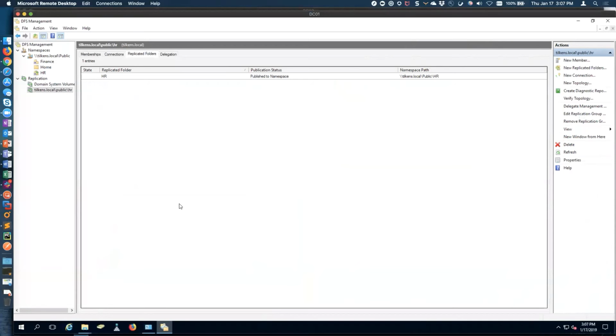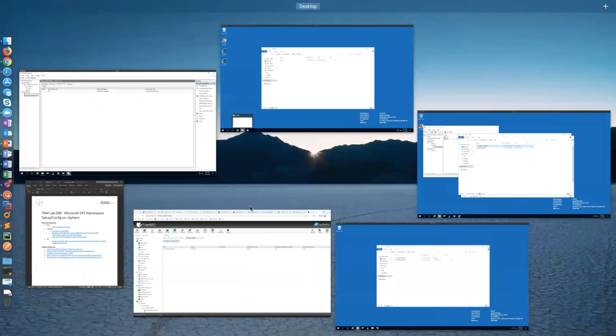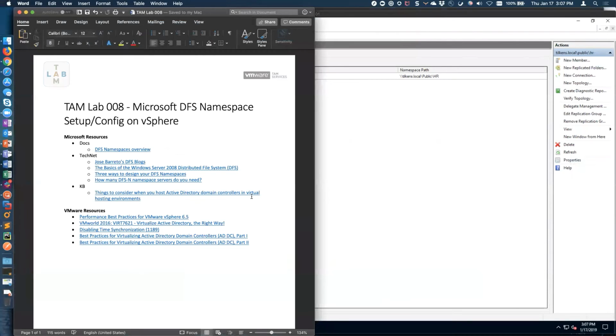I did a bunch of research. I didn't find a whole lot of best practices as it relates to VMware specifically for DFS. But typically you install this on your domain controllers just because it's already got the service running, and why not host the namespace there as well, right? It's very, very low resource intensive.